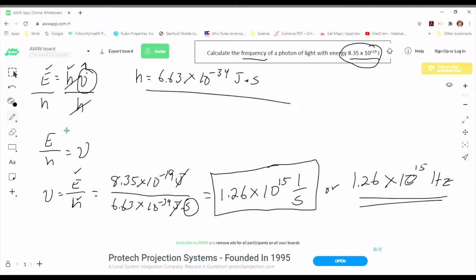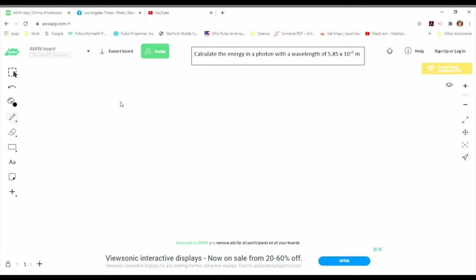So this is how we can calculate our frequency from our energy. And you will have to do that in tomorrow's worksheet. We're going to be looking at light, figuring out the energy that it has, and then wanting to know what frequency it has. So this equation can be used as follows: if you're given frequency, you can calculate energy. If you're given energy, you can calculate frequency. That's the basic idea there.